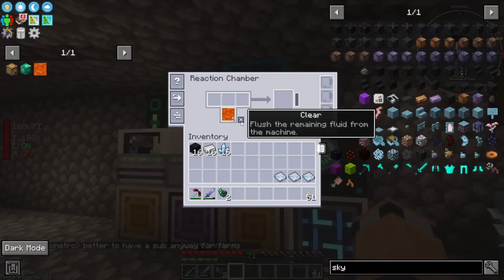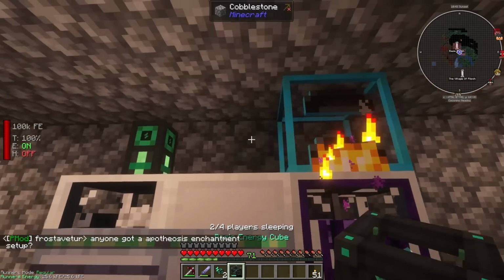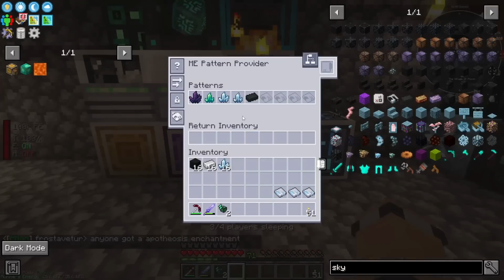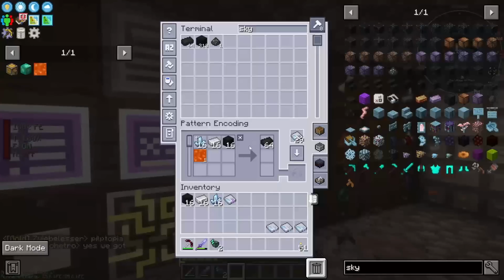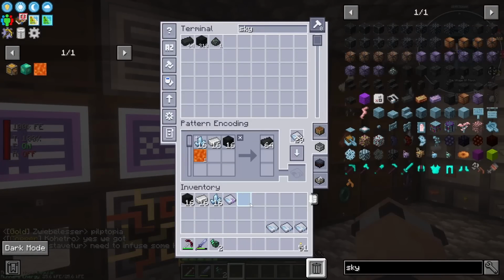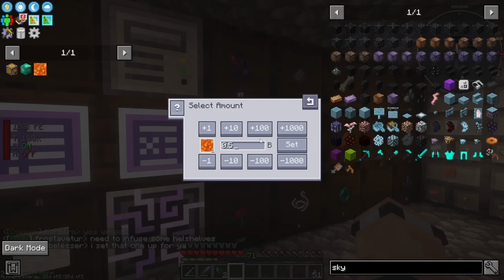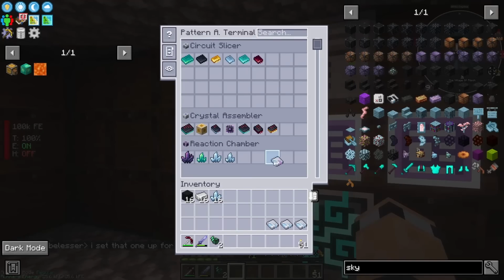All right, I was looking away, and when I look back, half a bucket of lava's in there. So that's actually half a bucket for that recipe. And it uses a ton of power. Oh my goodness. So let's change that recipe right now. So let's put this one in like that. And we change this to 0.5. There you go.